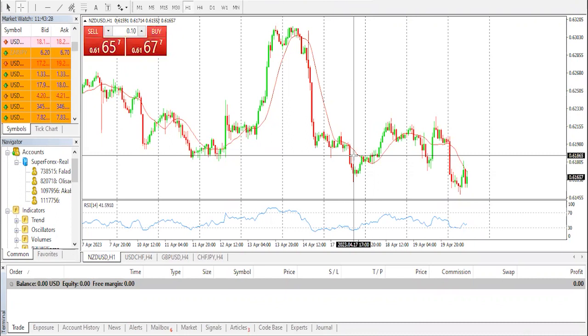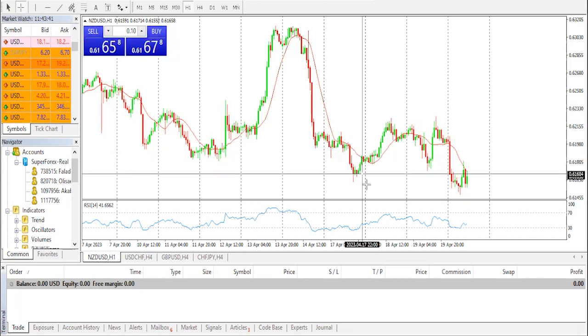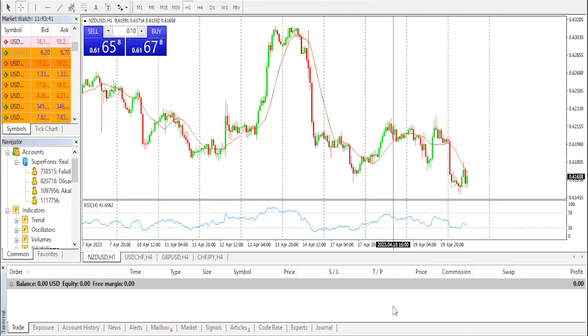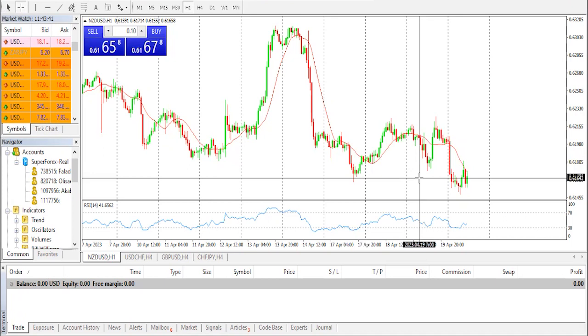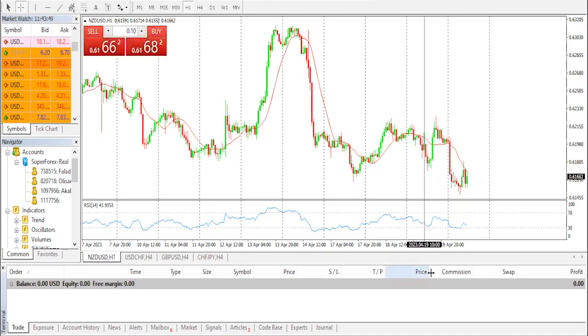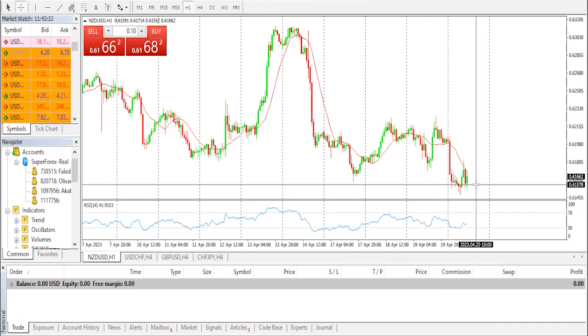Now, the NZD USD pair comes under intense selling pressure on Thursday and drops to the 0.6150 to 0.6145 area, or over a month low, in reaction to the softer New Zealand consumer inflation figures. Spot prices, however, trim a part of heavy intraday losses and rebound to the 0.6175 to 0.6180 region during the European session.